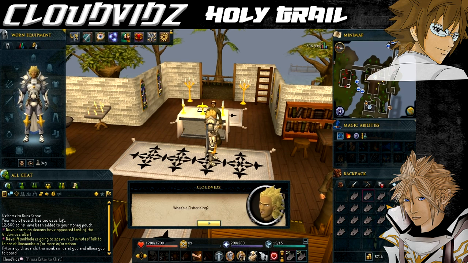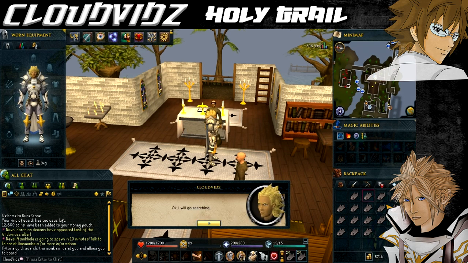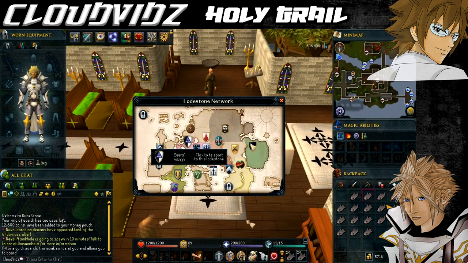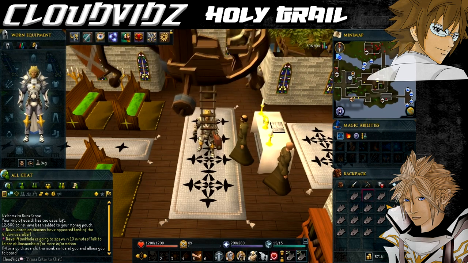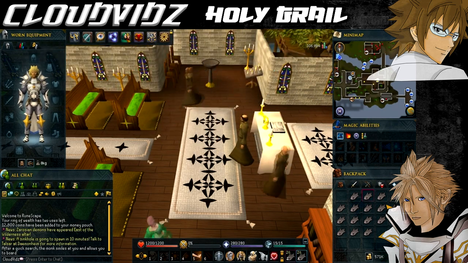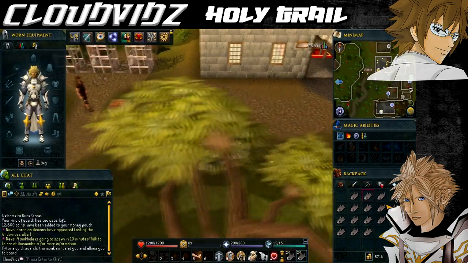And the location for the Fisher realm can be found by triangulating the directions which the four mysterious statues face, but you don't need to worry about that, I'll tell you where to go anyway. Next thing we need to do though is go find Sir Galahad, who is located in the building west of Seers Village and east of the coal trucks. So if you teleport to Seers Village Lodestone, and then we're going to head to his house from there.